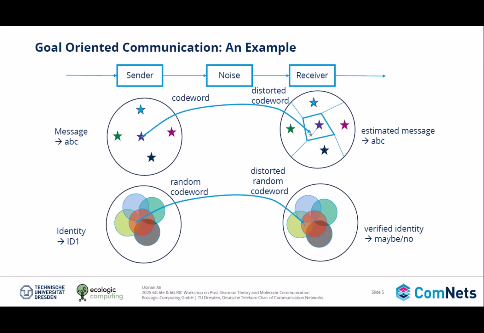And when we draw the parallel with the identification codes, there we have these identities that get generated based on some message. So you have some map of whatever message you have to some identity, and then you take that out of this probability distribution of this identity, and then you transmit it over the channel where it might get corrupted, and then you land it somewhere in another probability distribution, and then you can decide, hey, if this was my message, and maybe it is, or it could be some kind of error, or you can be sure that it's not your message if it's outside that probability distribution. So it's pretty straightforward. I hope it's clear.